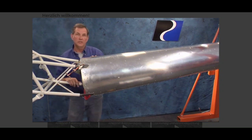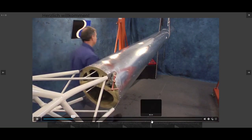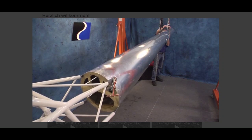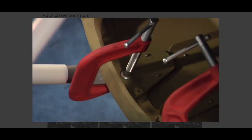So we have 5 things we want you to check before you actually drill these holes. 1. With the skids leveled laterally, check the vertical alignment of bulkhead number 1 and number 5. 2. Check that the flat part of the tail boom attachment brackets are over the ears of bulkhead number 1 and that the flat extends beyond the front of the bulkhead.